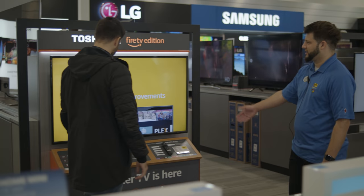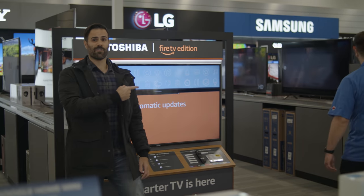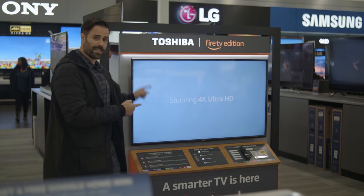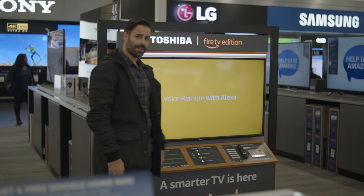Awesome — Fire TV right over here. Excellent. Thank you, Yosef, I appreciate the help. That's Yosef, blue shirt expert here at Best Buy. Or if you can't find a blue shirt expert, you always got the Geek Squad. Now this is the TV — the 4K Toshiba TV. We're taking this home, we're going to set it up, and I'm going to go through all the features you get with this bad boy. Let's go.